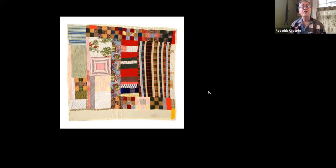But sometimes it would come with an attribution. The person would say, okay, it was made by, or I bought it from, but I kept that information, of course, but I wanted to then document it and just not put it out as kind of gospel truth. And if I do have a quilt, some of the quilts will say attributed to, which means we don't know exactly if it was made by them. But when I'm able to find somebody in census records, it's exciting. And I love that happening.